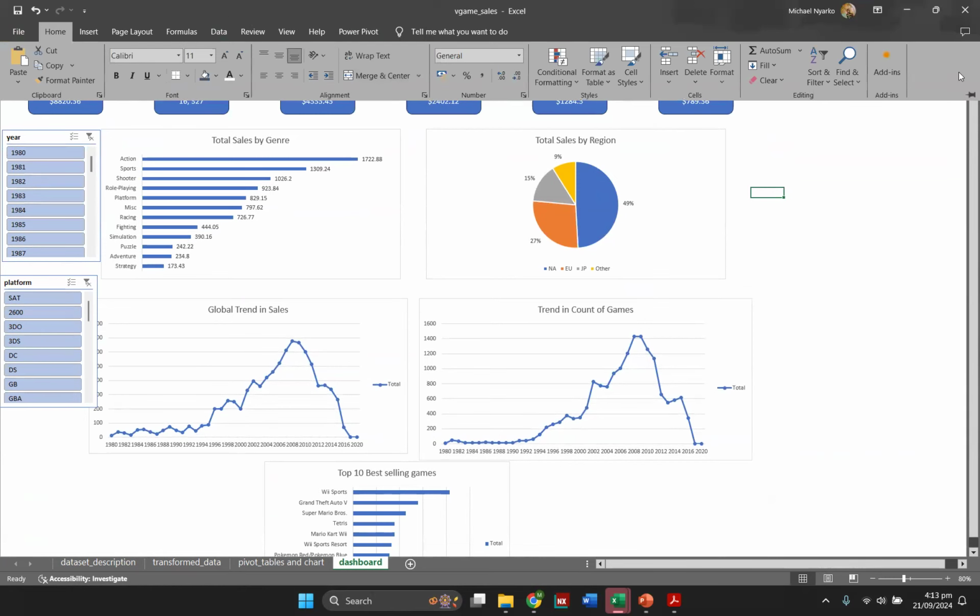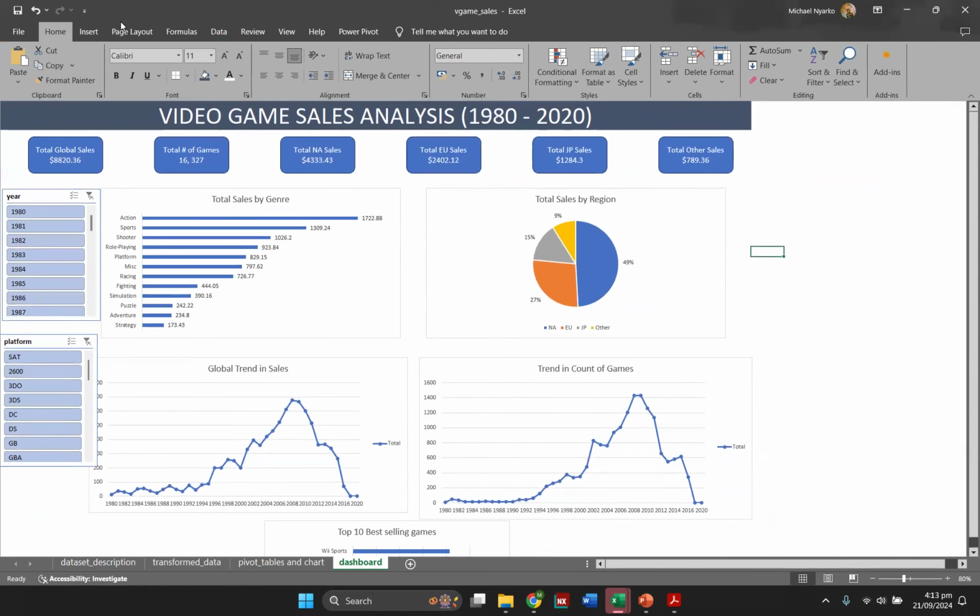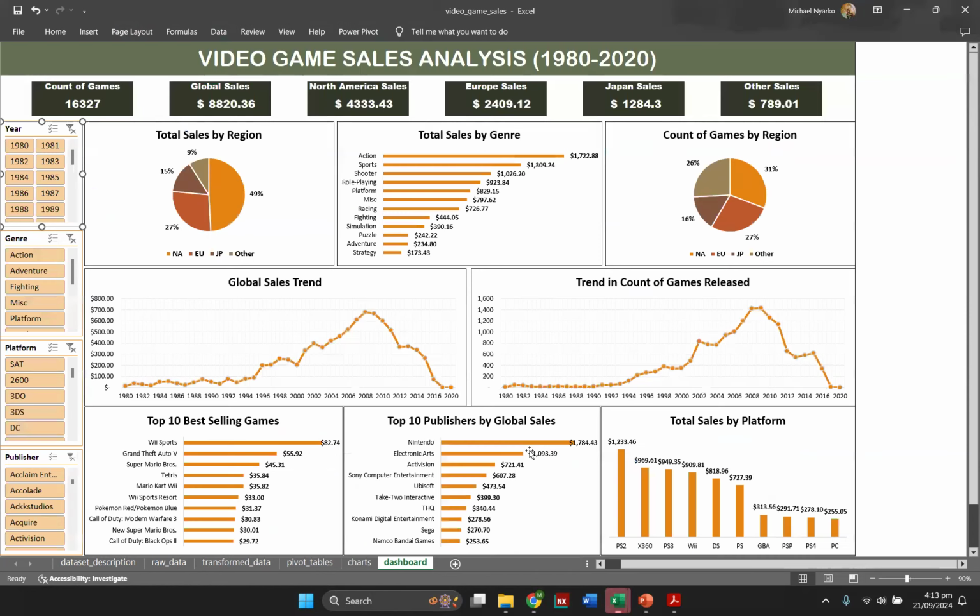So this is about building the dashboard and looking at some of the techniques employed in building a dashboard. I'm going to show you a dashboard that I built using the same data. It's pretty much looking at things from a global perspective, just with some additional visuals, such as the total sales by platform and top 10 best-selling games.